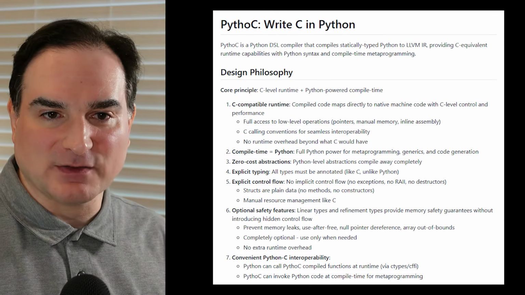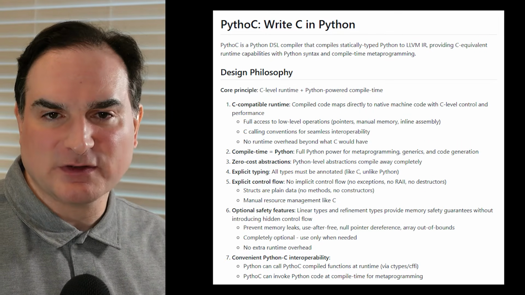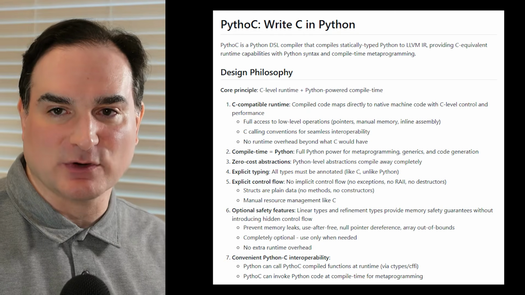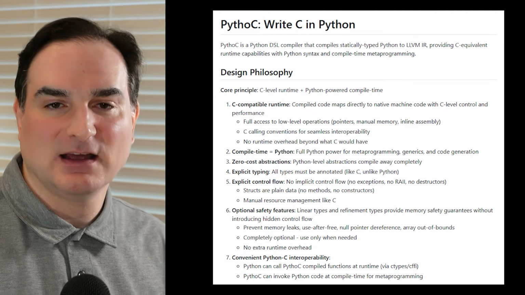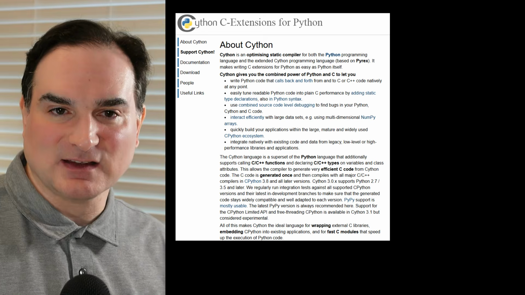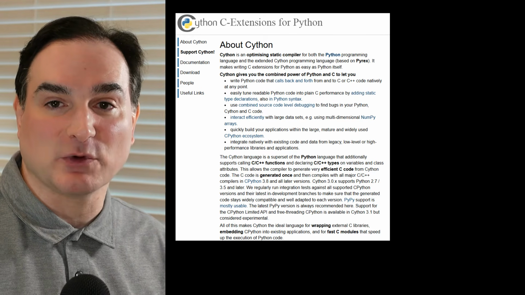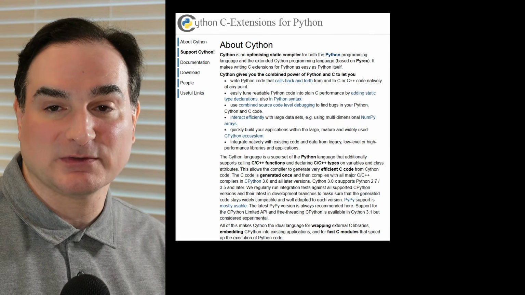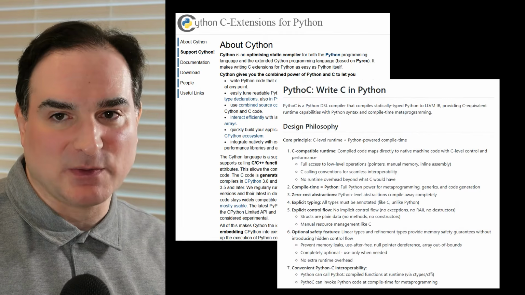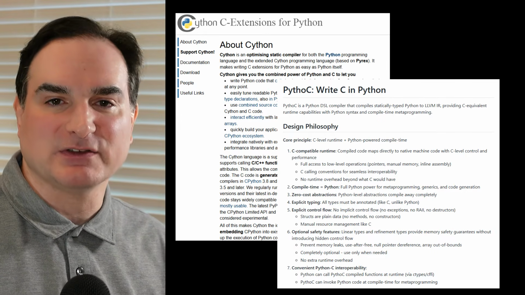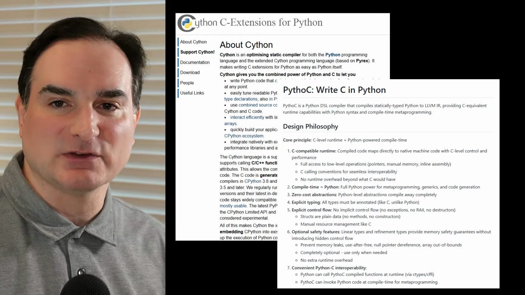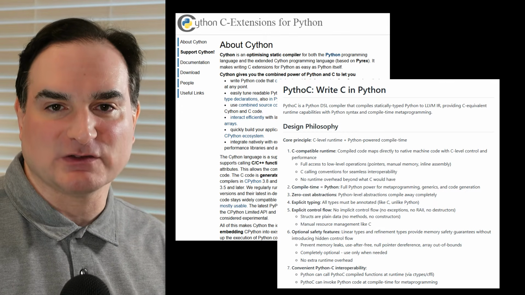PythoC lets you write Python that generates C code, but more for the sake of writing standalone C programs using Python syntax. Cython's main aim is to write C extension modules for Python, which you can just import as if they were regular Python modules. But PythoC is much less about that. It's more about using Python's dynamism and runtime behaviors as a powerful code generation system for C programs. Now, if all this sounds a little confusing, let's take a look at PythoC in action so you can see for yourself and understand better.